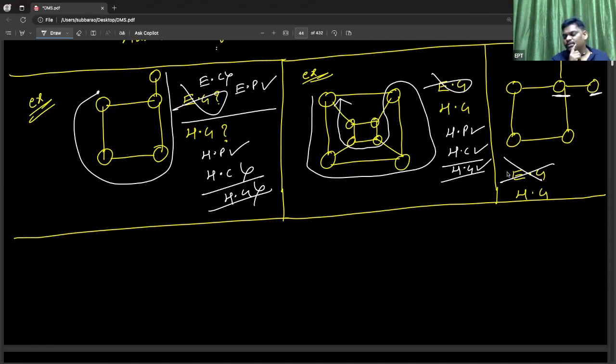I think there is no chance, because definitely repetition will be there. You cannot cover, see this one, if you listen correctly now. If you cover this one, you cannot cover this. I think a Hamiltonian path is also not possible. Forget about Hamiltonian cycle. So the given graph is not Hamiltonian. Is it okay? Is it fine?